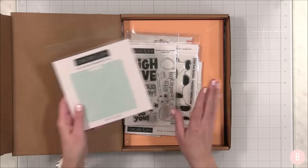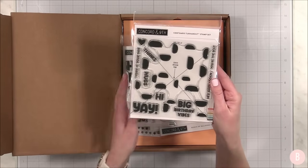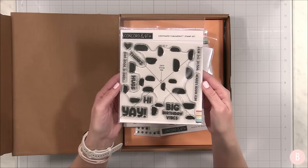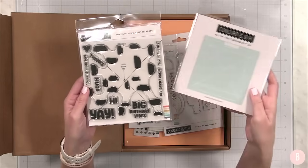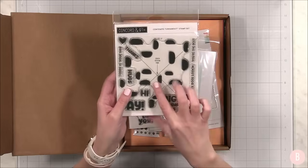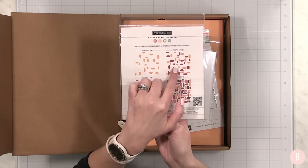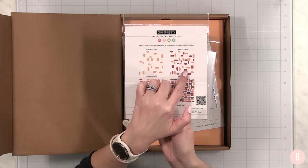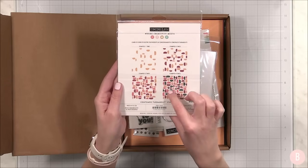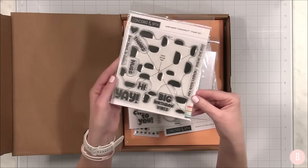We also have the turnabout jig, which means that there is a turnabout stamp. These are so neat — if you haven't done a turnabout stamp before, I'll link a video where I do this. It is so fun and you'll want to have the jig as well as the stamp. This stamp is really, really neat. On the back, you can see all of the combinations that you can do — if you stamp it once you get one design, rotate and stamp twice, three times, and four times. How fun — I think this is so fun and retro.